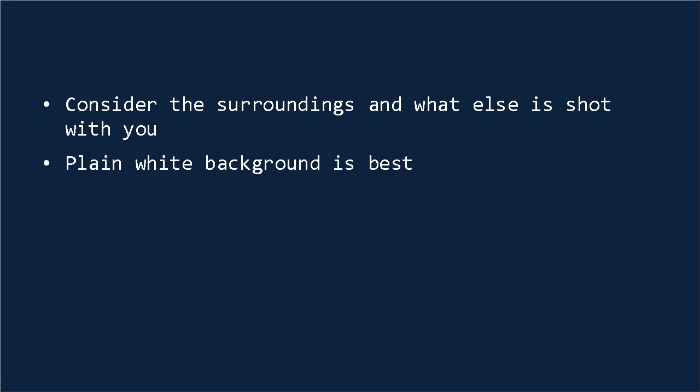Now, the easiest way to do this is with a completely white backdrop. A white wall doesn't quite do the trick here, as it'll have shadows and won't be completely white. Instead, what you're trying to do is create the effect of an infinite white, which should look like you're standing in the middle of a void, like in that scene in The Matrix.